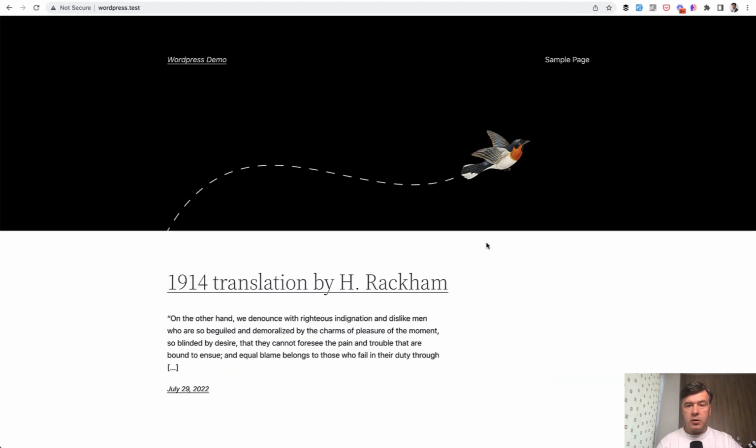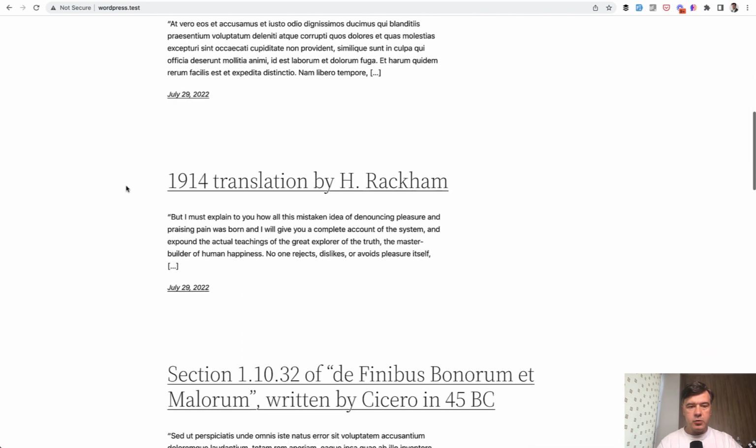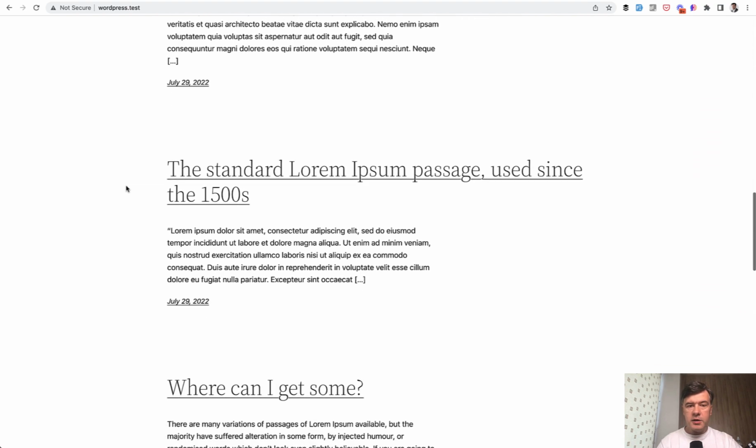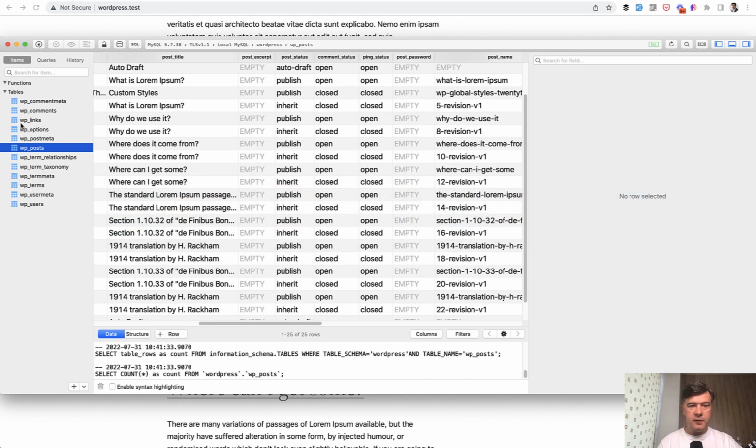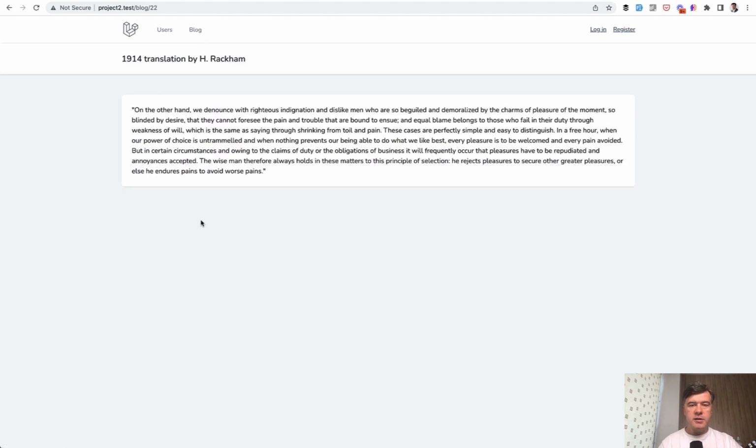So I've installed it locally. Here's my WordPress installation, wordpress.test, just a default WordPress with some fake articles. In the database, I have usual WP posts as a separate database called WordPress. So it's a separate world. But I have also Laravel project, which should have a blog here. So separate section blog, the whole project is Laravel based on Laravel Breeze, but you need to integrate the blog. So you would have the articles list and then click the article and see the content.